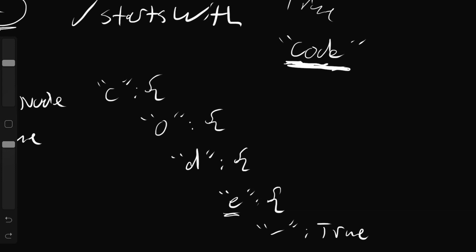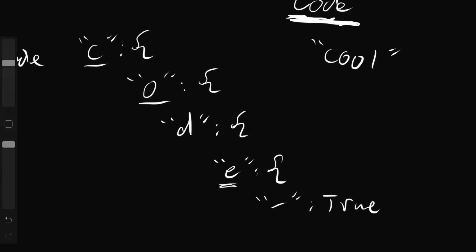Cool. So now, speaking of cool, what if we want to actually add the word cool? So if we want to add the word cool, well, we already have a C, right? So there's no need to go and add another one. We already have an O, so again, no reason to add another one. But this is where our paths diverge. So let me come down here. Hopefully I have enough space. And so E is closed off. O is pointing to another O, right? Because we have C, and then C has O in it, and then O, because we have code previously input, the character D is within O right here.